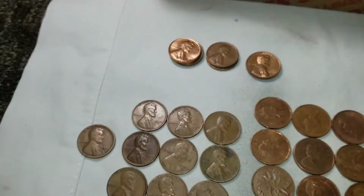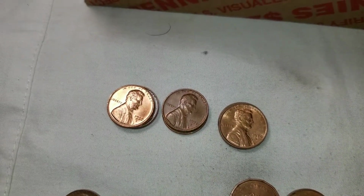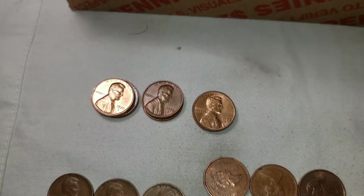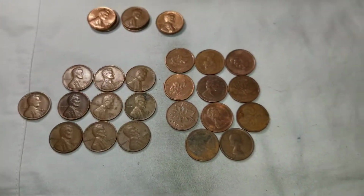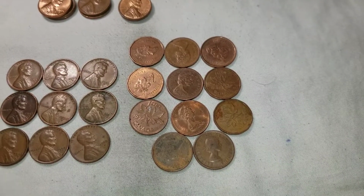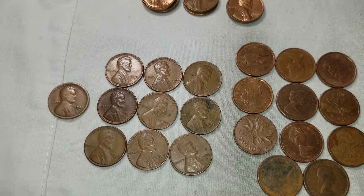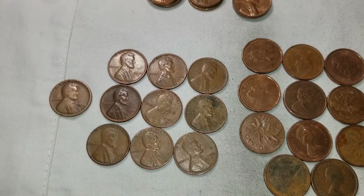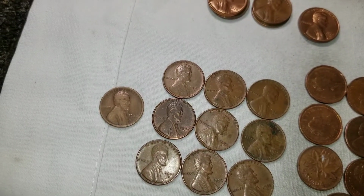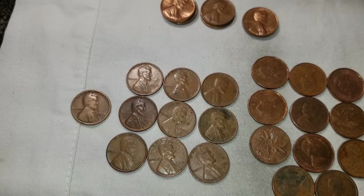Well, that first box has been hunted. No varieties. Only one ended up with a few S's this time. A couple 70s, one being a really nice one. A couple 71s and a couple 74s. We got 11 total Canadians, with one being a young head, 1959. And then we also got 10 Wheaties. 6 from the 50s, 3 from the 40s, and then that beat up 1926 D.